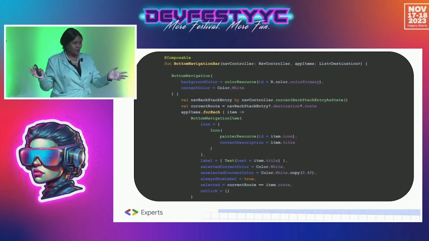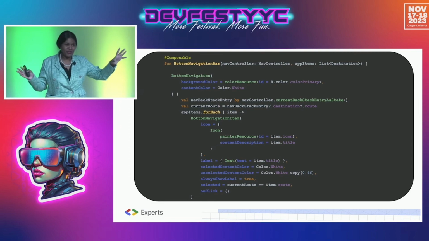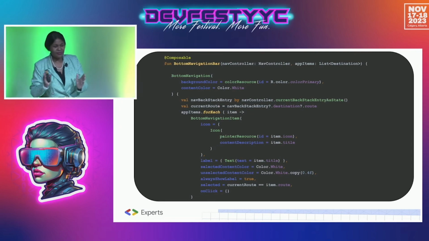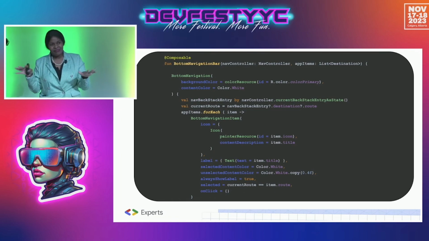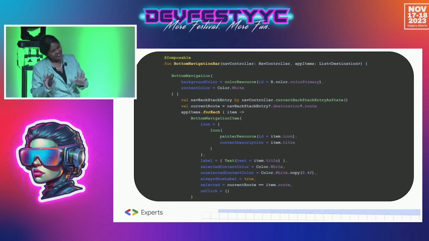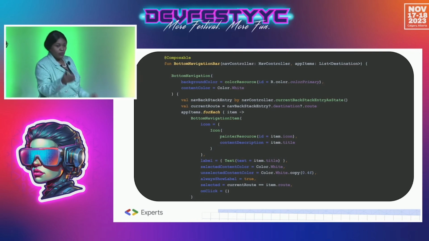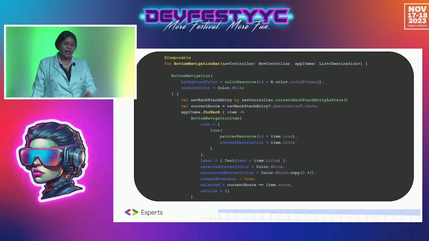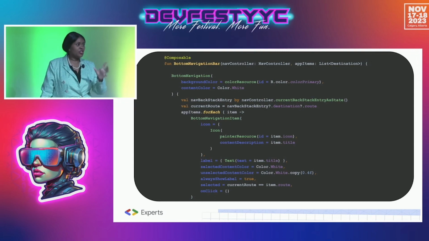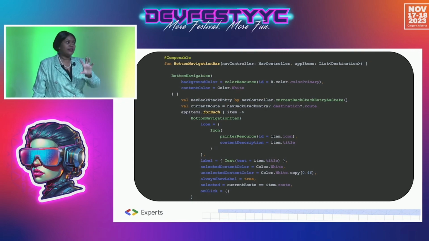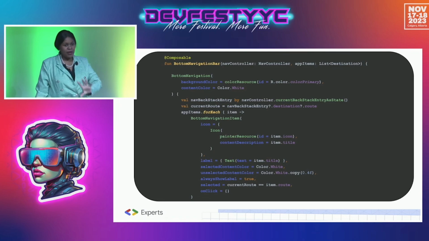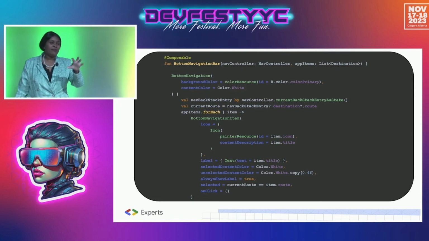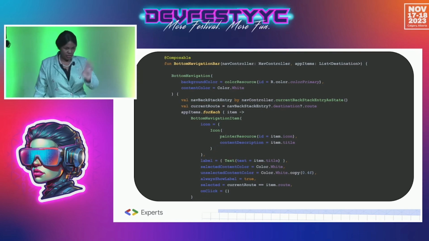When I began the conversation, I showed you the previous screen, which had so many things in one. I know this doesn't look like much less. Maybe the color makes it feel like cleaner code or good code, but bear with me. Where we have the app items, if you notice, that's a list of destinations we're just looping through. Instead of creating separate bottom navigation items one, two, three, four, we can create them pretty easily by going through a loop for each item.